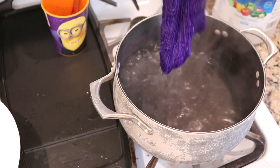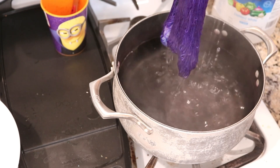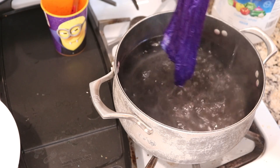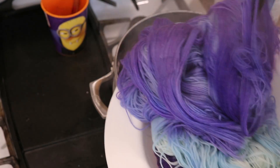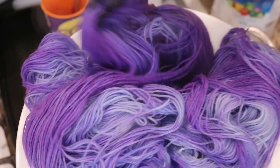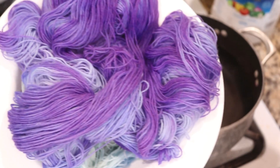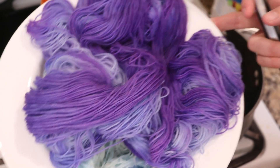It's hot, but I want to drain off as much of the water as I can. Look at that deep purple! When the dyes strike so fast like they do in superwash yarns, it can be a little more difficult to get a super even gradient. I'll kind of move the fibers around a bit in the pot — you get some lighter shades in the middle, and you can even see that there are some blues throughout the yarn.